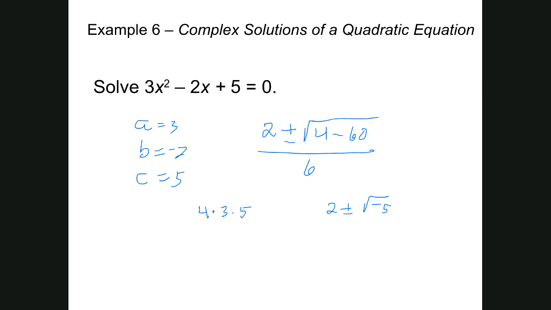You can never leave a negative inside a radical. So I'm just going to rewrite it as 2 plus or minus i square root of 56. Now I could probably simplify it down, but I'm just going to leave it just like that. That is it. You can have imaginary answers to a problem like this. All right. Whew. That is it for this.